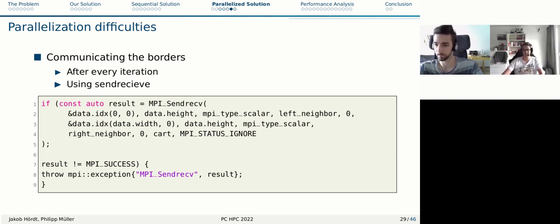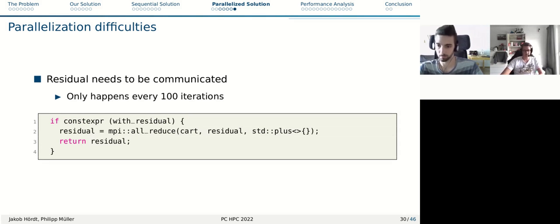After they send and receive their storage, they go on. I've been talking you through the residual and why it's important to have one. We need to communicate the residual because if we didn't, the iteration would go for as long as the set iterations work and maybe do a lot of useless iterations. So we communicate our residual, which only happens every 100 iterations. And that's a value we experienced by doing it. We use all reduce. Everyone sends his residual to a certain node. The node looks for the maximum residual sends it back. So that if the maximum residual is smaller than the precision, every process terminates and if not, no process terminates.